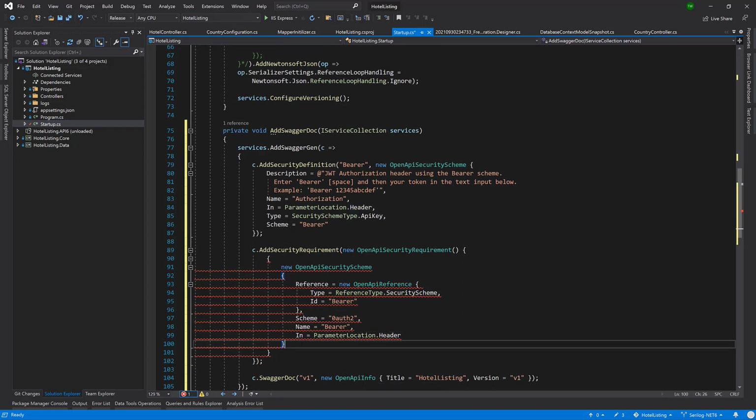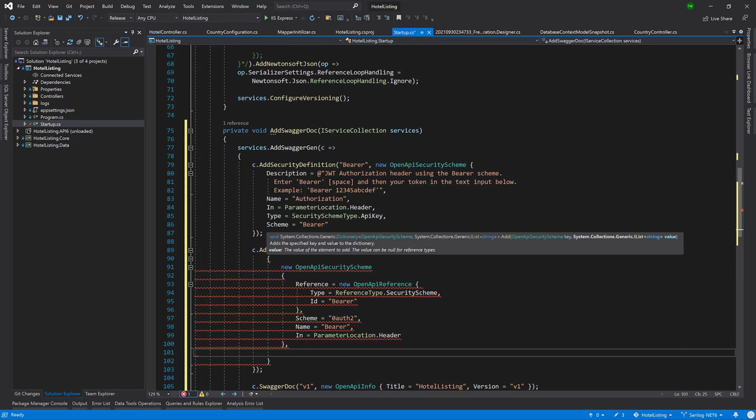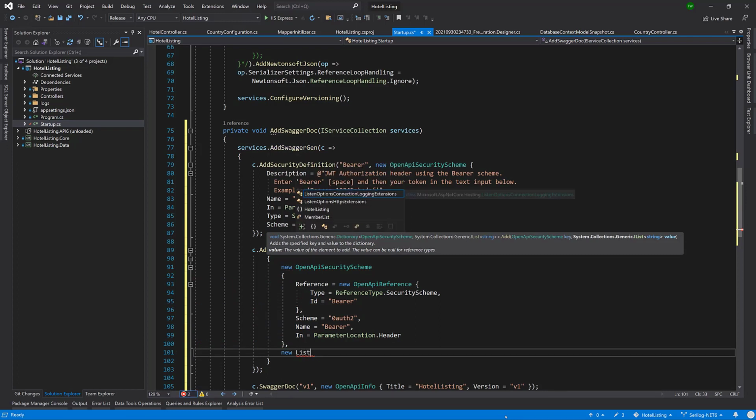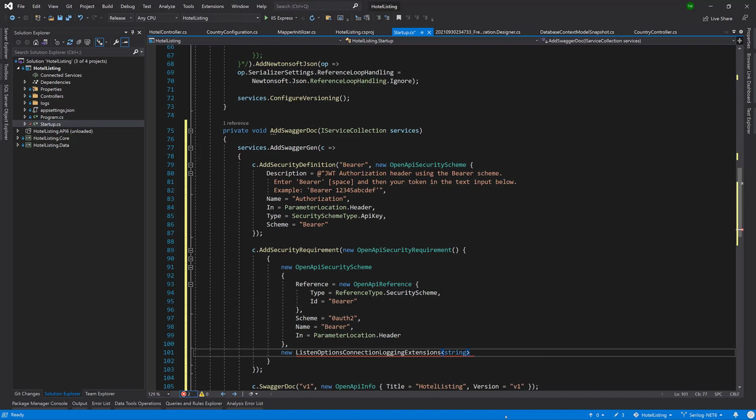And then after we have that defined, I'm just going to give the string list a value. So I'll just initialize a new list of type string just to appease the compiler. All right. Don't really have to pass anything in, at least not this time around. Include the missing reference and open and close.